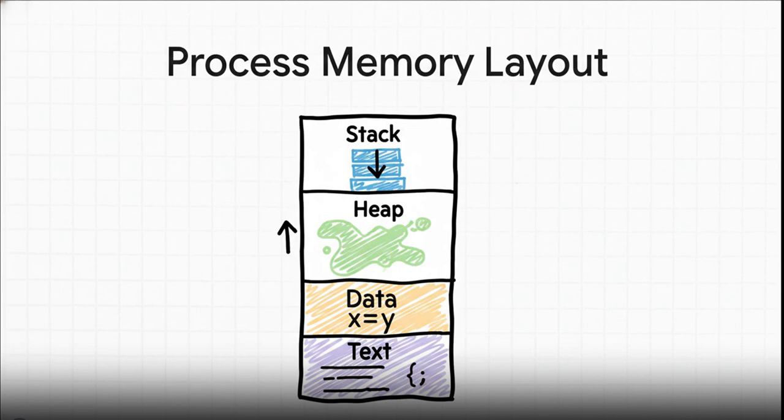And speaking of memory, each process gets its own private little workspace to play in. You've got the text section, which holds the actual program code. The data section is for fixed variables. Then there's the heap. You can think of that like a big, flexible storage closet for all the stuff the process needs while it's running. And finally, the stack. The stack is like a super neat pile of plates for managing function calls. The last one you put on is the first one you take off. It's this incredibly organized little system inside every process.